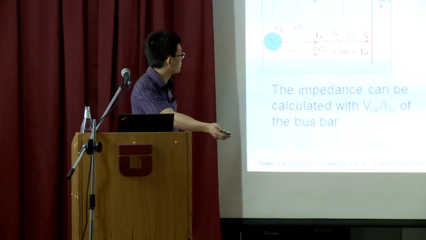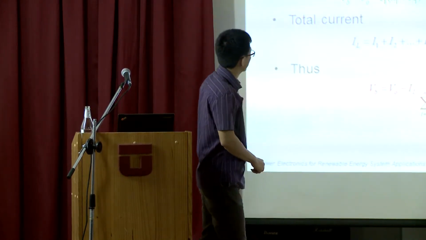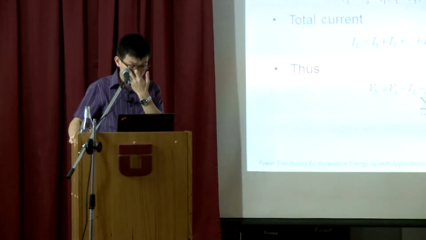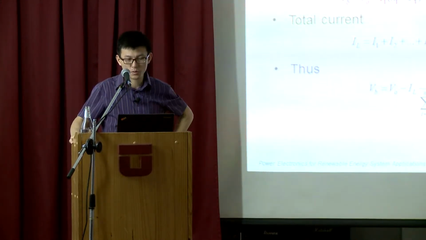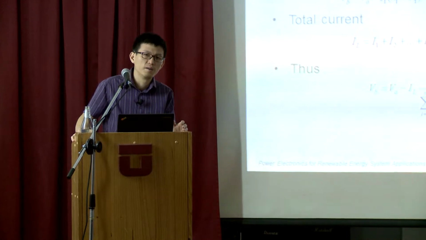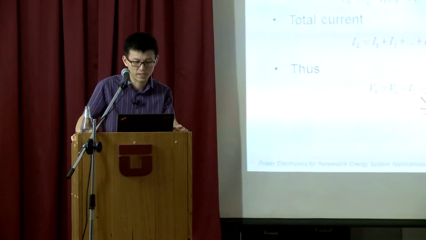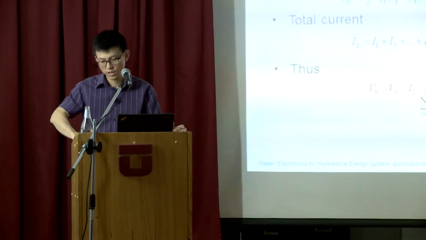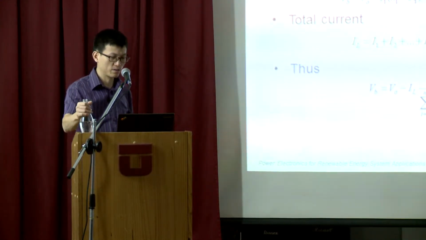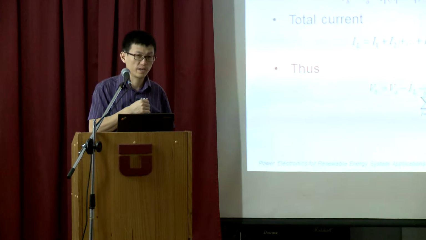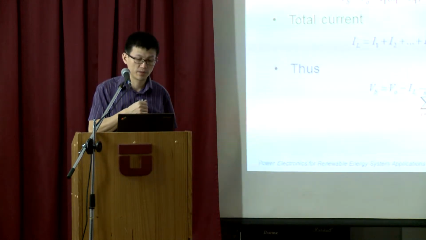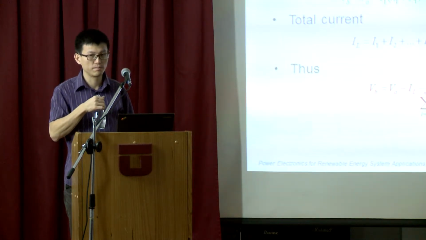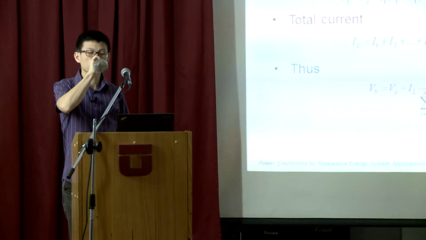Before I move on, I'll talk a little bit about the concept of global droop gain. The global droop gain essentially describes the droop characteristic of the DC bus voltage and the DC bus current. So instead of the local current and local voltage, we're looking at the voltage and current relationship in the DC bus.